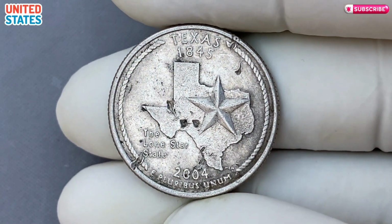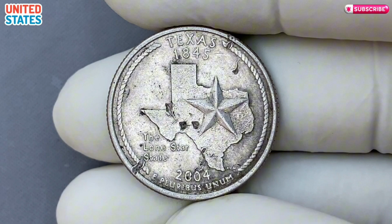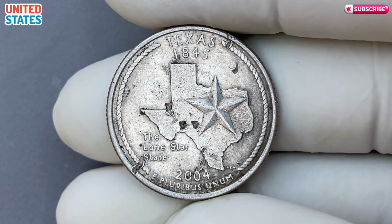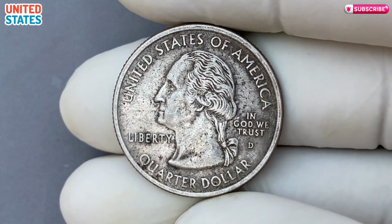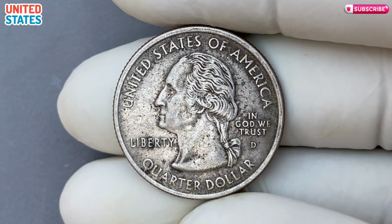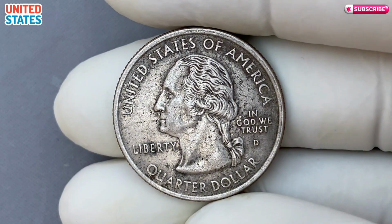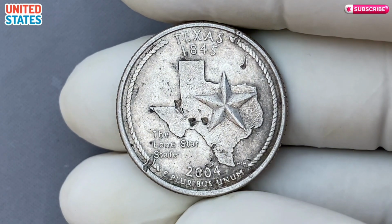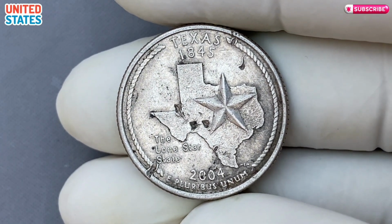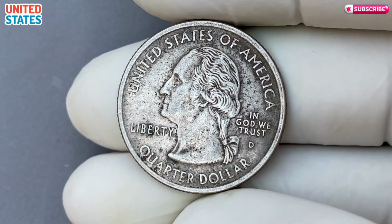Well, in the world of numismatics, collectors are always searching for the unique and the rare. Coins with imperfections or unusual characteristics are considered treasures because they tell a story of the minting process. A double die or misaligned strike means the coin didn't come out the way it was intended, making it an exceptional piece. These errors are rare by nature, and finding one is like striking gold in the world of coin collecting. But let's not forget the condition of the coin.